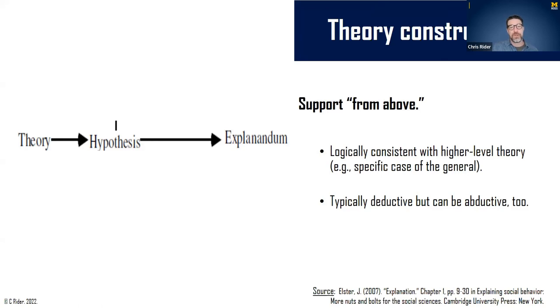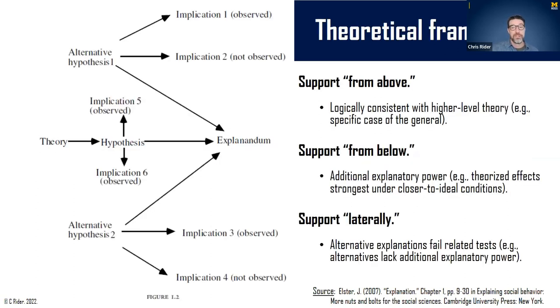And so this is often where we're focused in our research, but around that, Elster has a very helpful diagram. If what we want to do is explain phenomena, which is often what we are after in strategy, things like mobility, patenting, innovation, firm survival, well, there are alternative mechanisms that include endogenous processes. And so Elster has this really helpful diagram in which we take our core hypothesis deduced from theory, try to support the argument from above, and that has implications. And we support our argument from below, that is, if the implications of our argument are also observed empirically. And so we can infer that because we have additional explanatory power for our preferred story, it's more likely that that mechanism is what's causing the outcome.